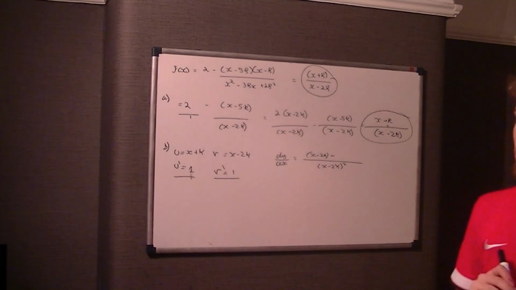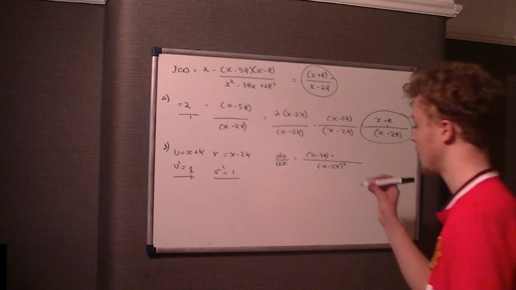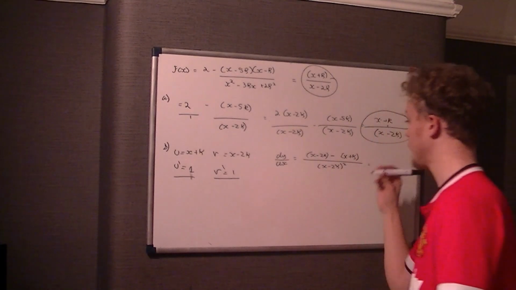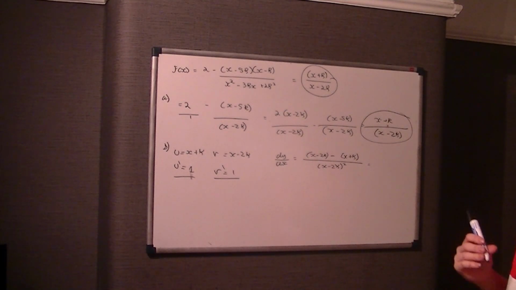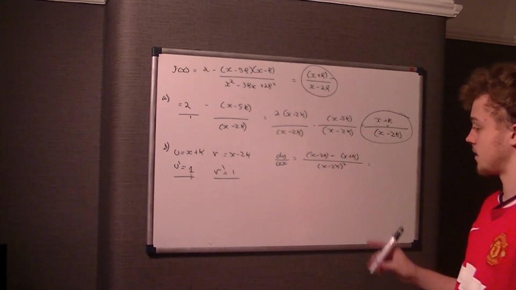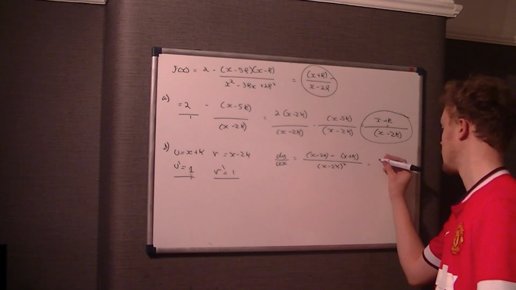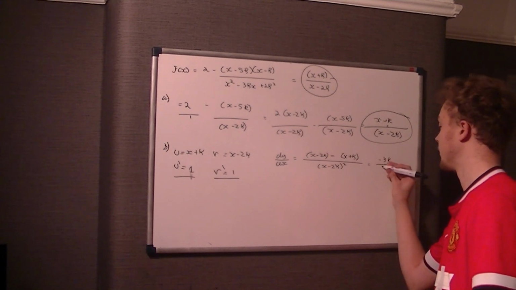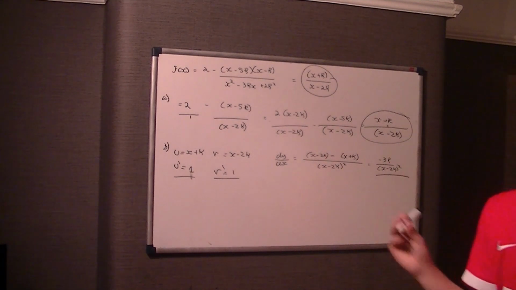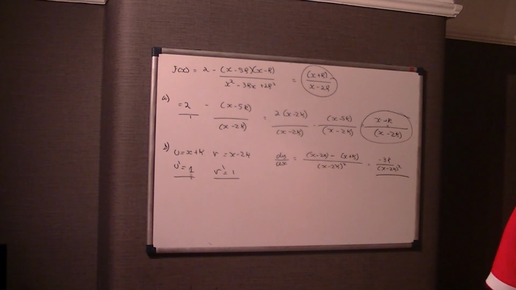I don't need to write the times 1, but obviously you know it's there. Take u v dash, so that's x plus k times 1. Again, don't need to write the 1 there. You are intelligent people, so you can get away with that. So it's x take 2k, take away x plus k, over x take 2k squared. If you cancel this down, the x's get rid of, and then you're left with minus 2k, take away positive k. So it's minus 3k over x take 2k squared. Okay, and that's f dashed of x. You can't do anything more to get it in its simplest form, and that is the full marks there.